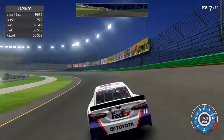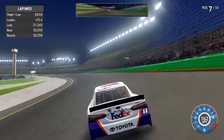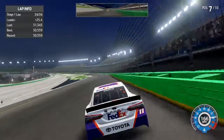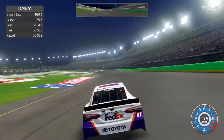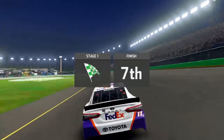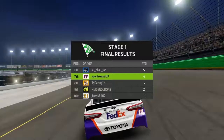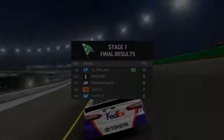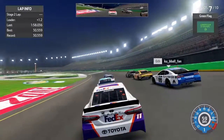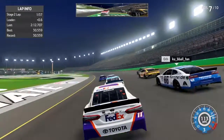So we're on the last lap here, and the 2 tire strategy really didn't work out the way that I wanted it to. But I will say, if it did anything, it let me get some consistency behind the wheel in this first stage. There wasn't a lot of cautions, so I was able to somewhat find a little bit of a rhythm, just to get a better feel for the track.